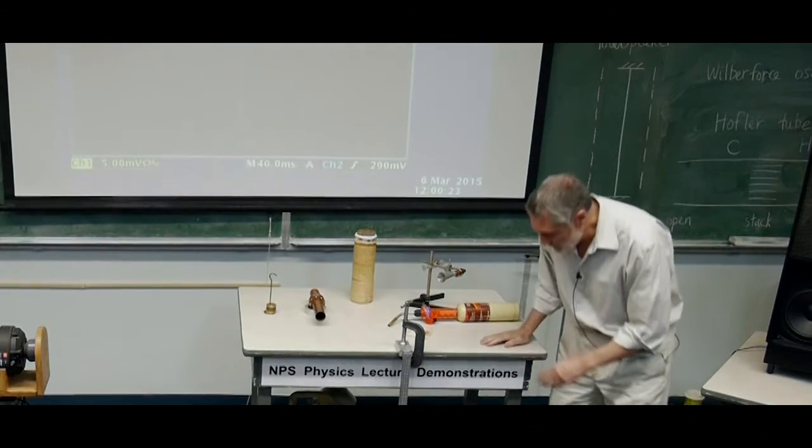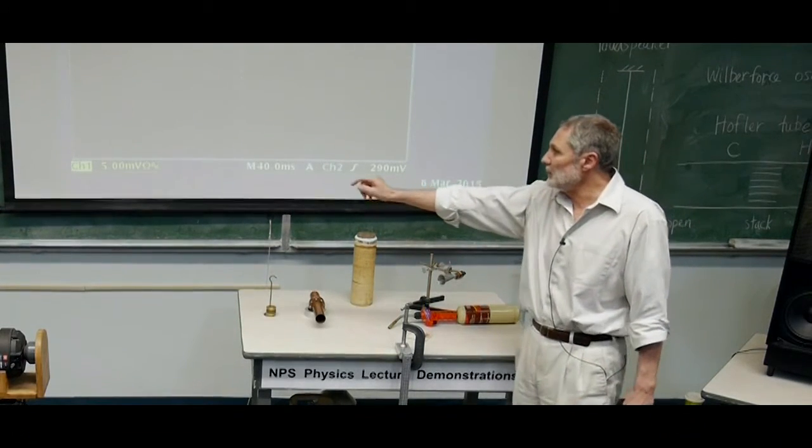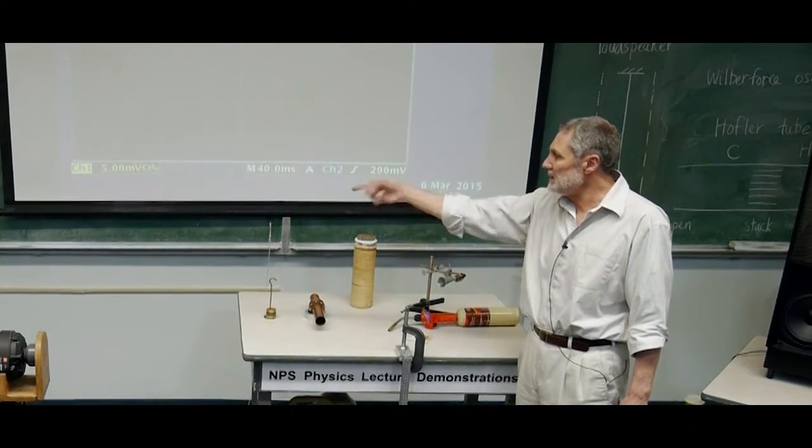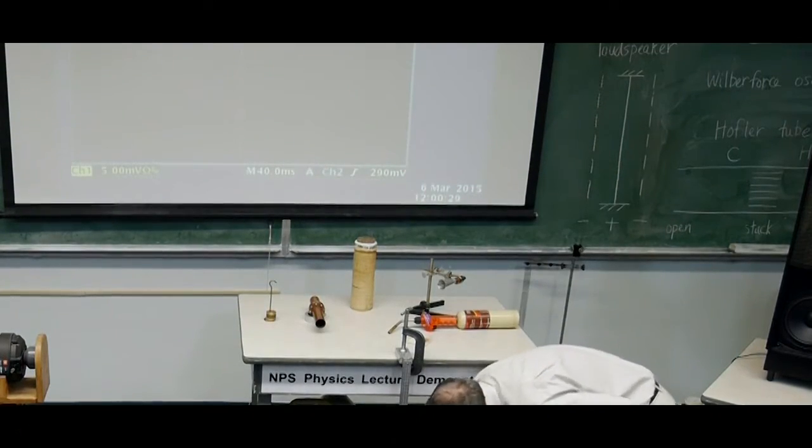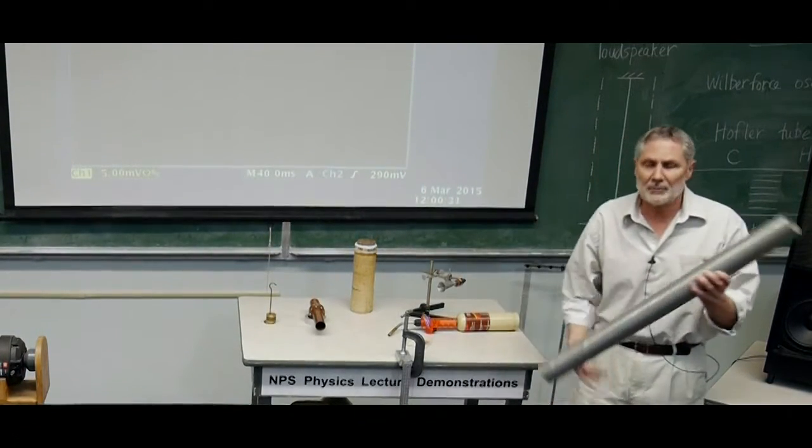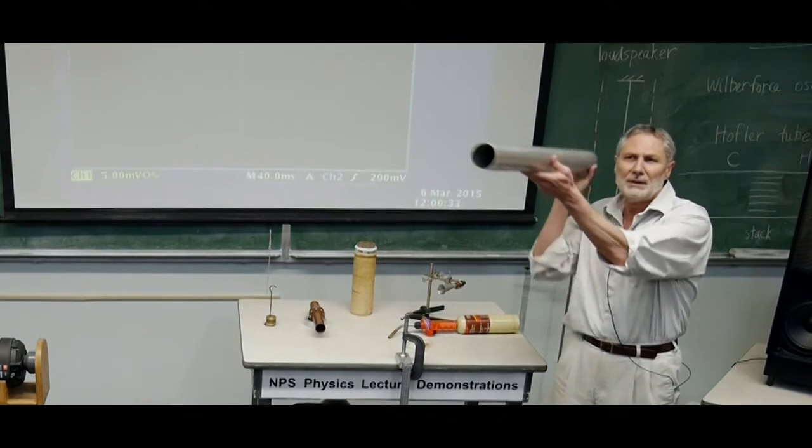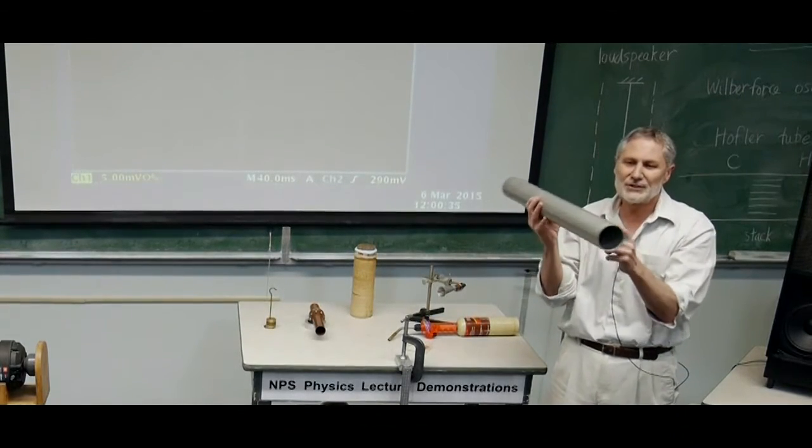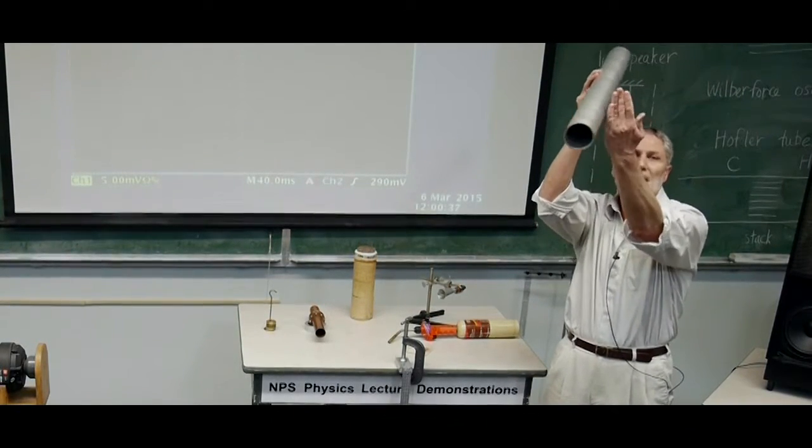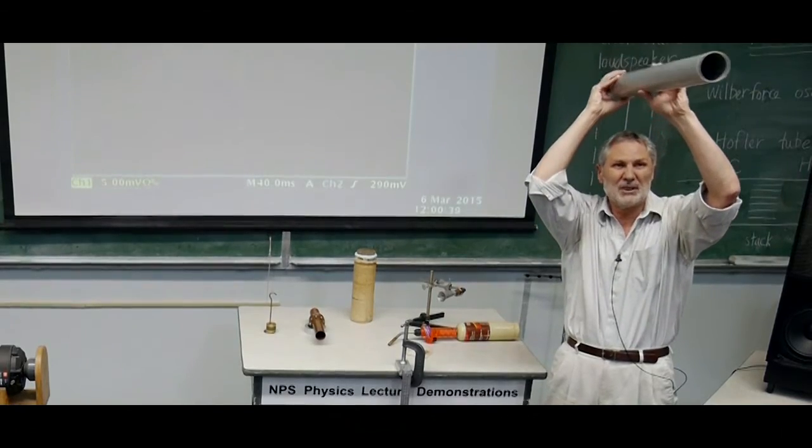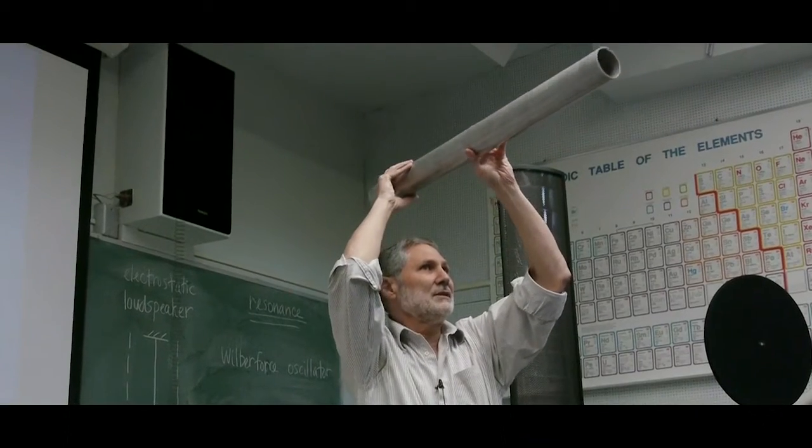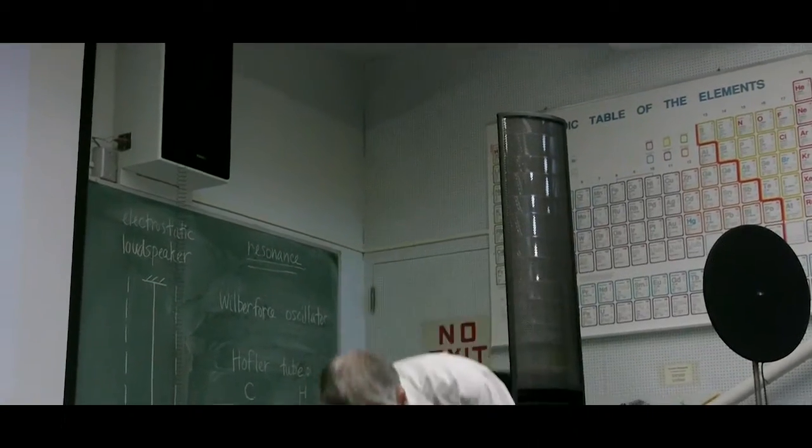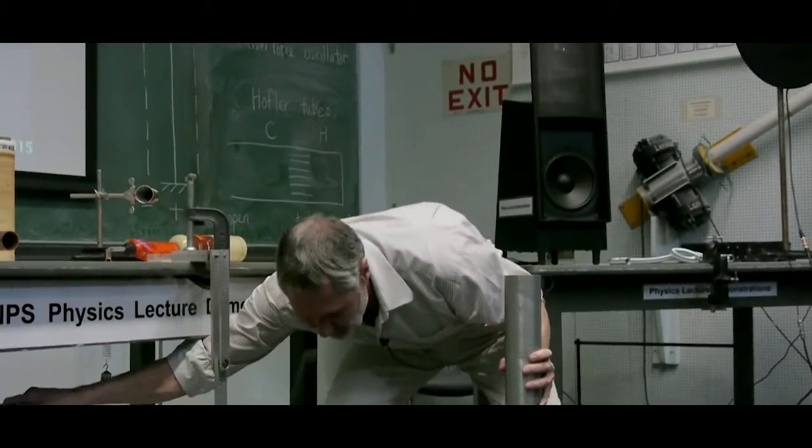So there are several ways of doing it. This is the old one. This is by Rika in 1859. He discovered this. And it's really complicated. There's a tube with a metal screen in it. I don't know if you can see it, but right about here, there's just a metal screen, just a cheap kind of screen. And this is a Rika tube. So I'll show you what he discovered here.